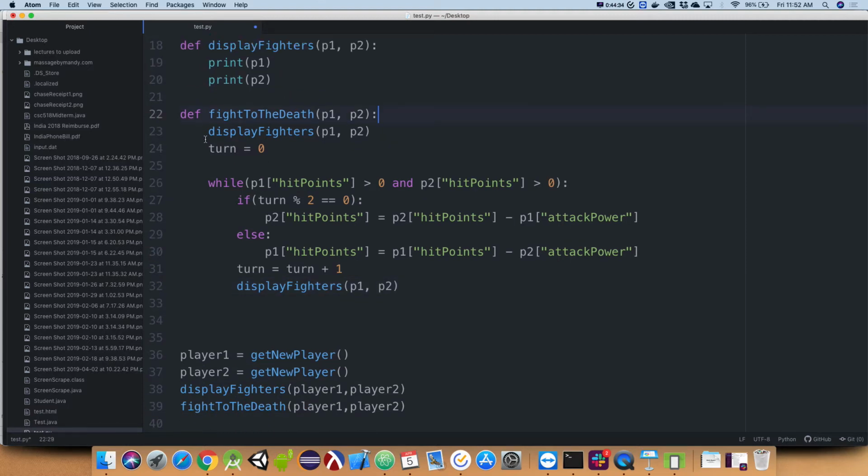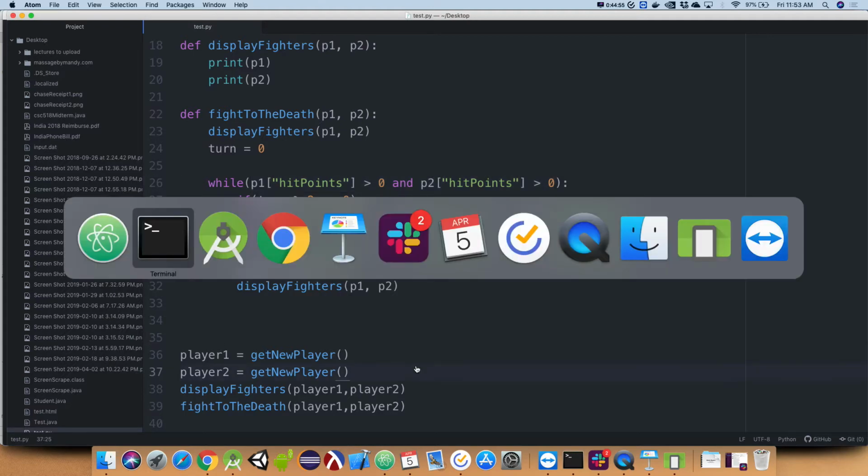It takes 2 players in, displays their undamaged state, starts our counter, and as long as both are still alive, it has one of them hit the other, and then it toggles back and forth. Eventually, one of them will die, and this loop will end.